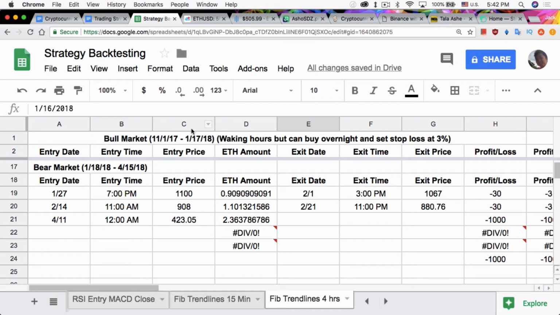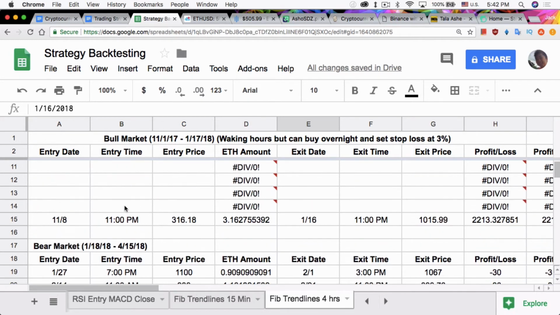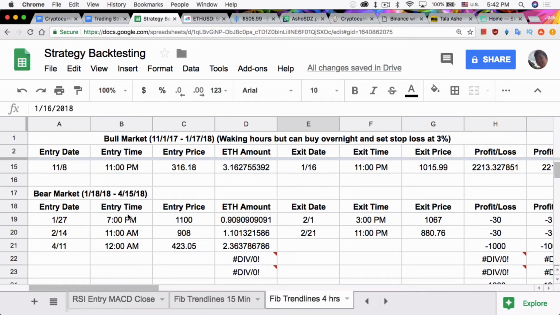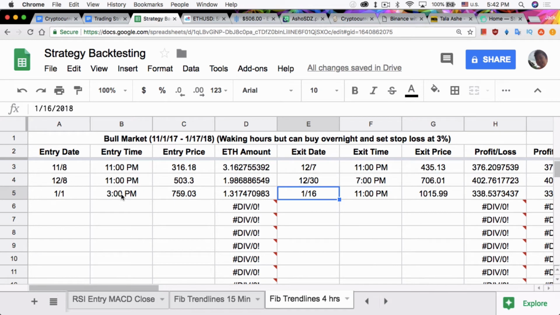So my point is this particular strategy doesn't work that well, and it doesn't give you many opportunities to buy in and sell into the market, because you only end up buying a few times, literally not many times. Like during the bear market so far, 3 times. So basically making 1 trade a month, and about the same thing during the bull market. So not a lot for you to play with.